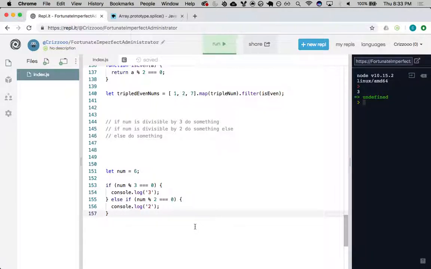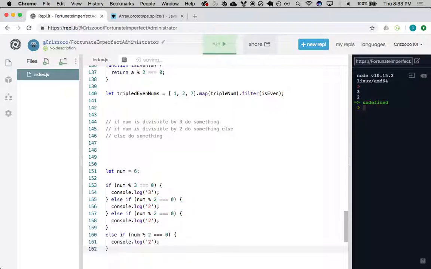And if you just did 2 ifs, it would log out both. So if they're completely separate down here, these have nothing to do with each other. They're evaluated completely separately. When they do have something to do with each other, like when you have the else if, when you have multiple else ifs and then still have an else, we can repeat this pattern as many times as we want.